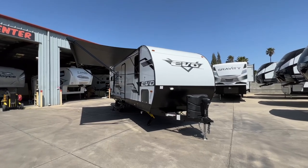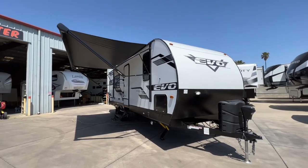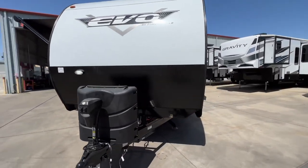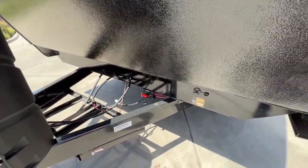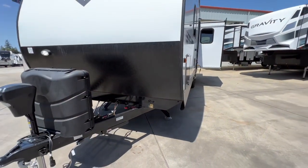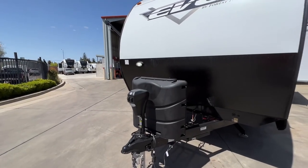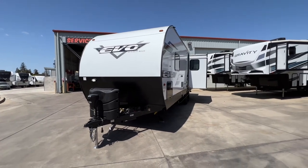This is a smooth fiberglass welded aluminum structure with foam block insulation and vacuum bonded sidewalls. We come down to a textured rock guard in front, which leads you to your battery tray where it will house a complimentary Interstate battery in a battery box. You also have your battery cutoff switch, your solar side plug, and a nice large solar panel up on the roof by GoPower with the solar charge controller inside. This has the larger 7-gallon 30-pound LP tanks with a front power tongue jack. All lights on the exterior and interior are LED.